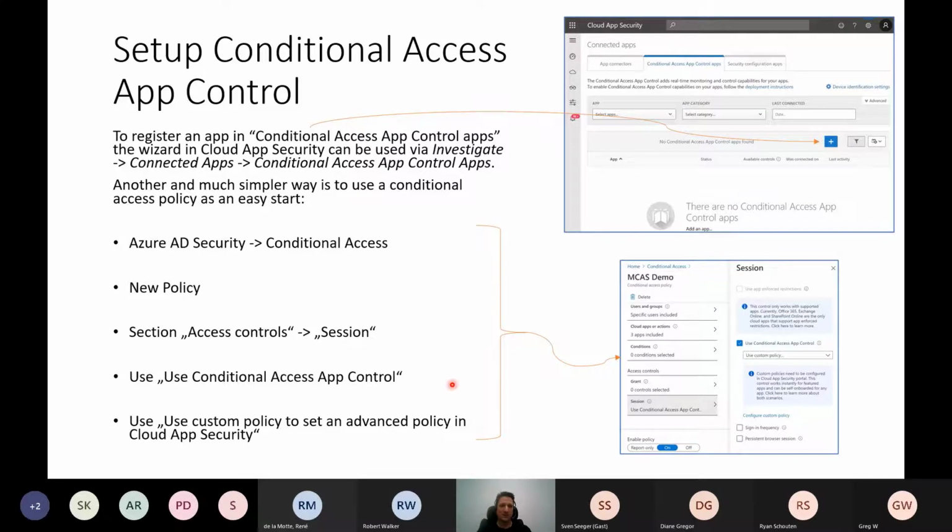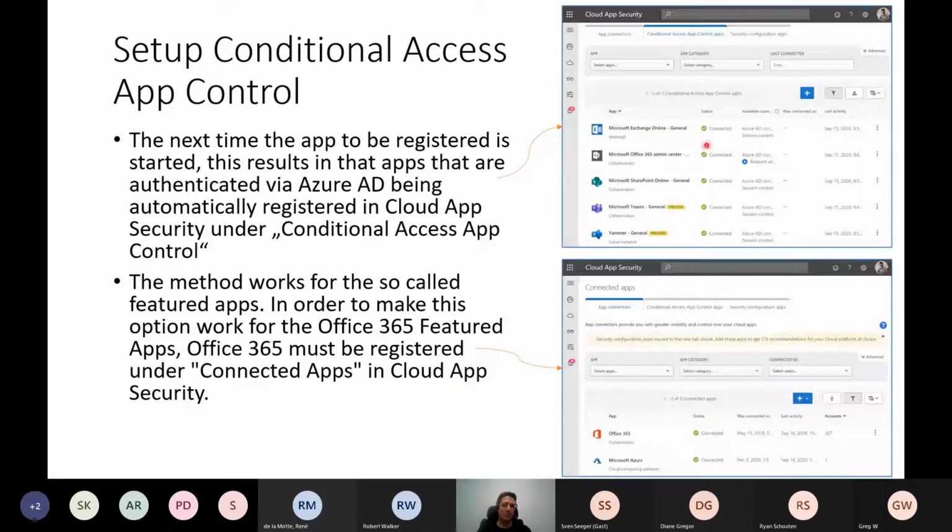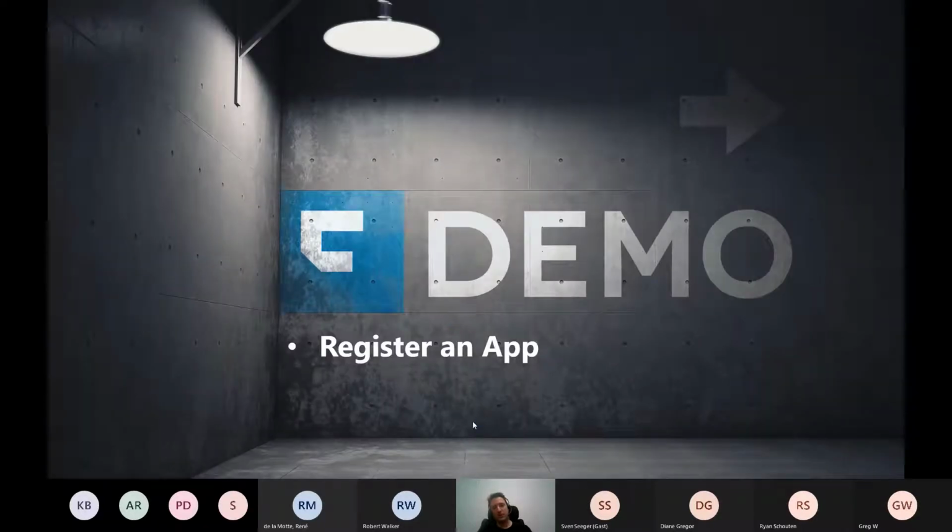This results in the app being registered under conditional access app controls in Cloud App Security. This only works for the so-called featured apps. I will show you a demo of how this works. With this, I'm switching back to my browser.